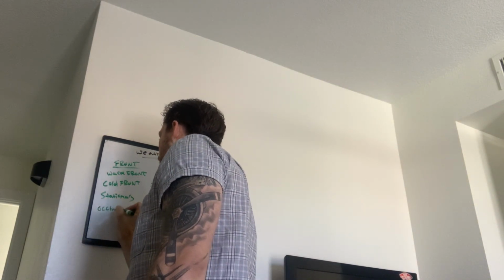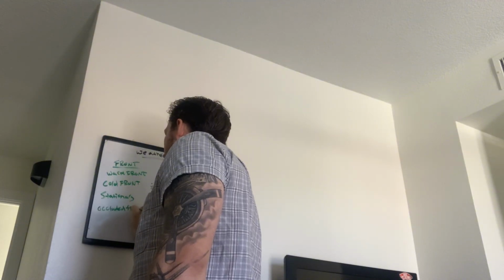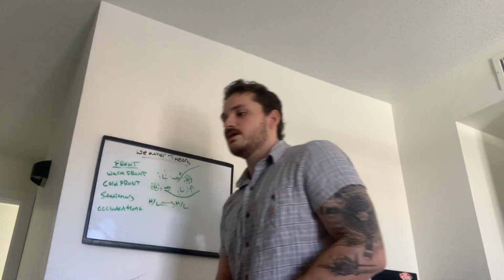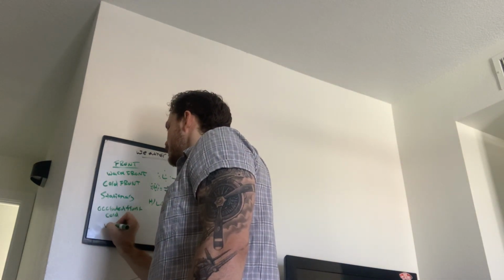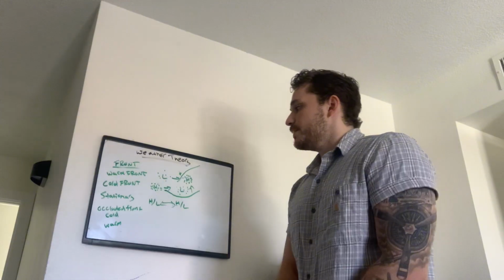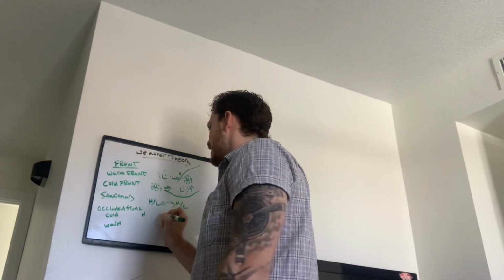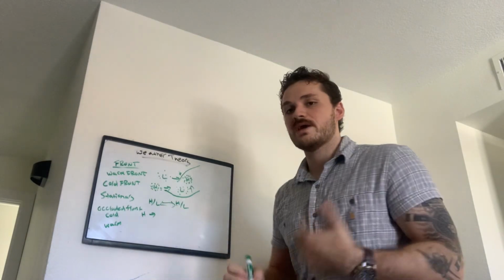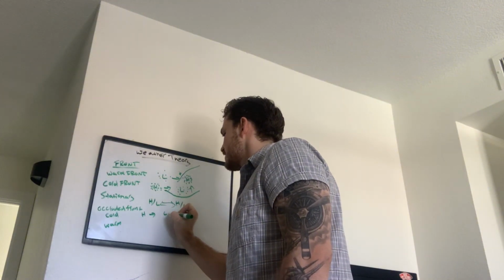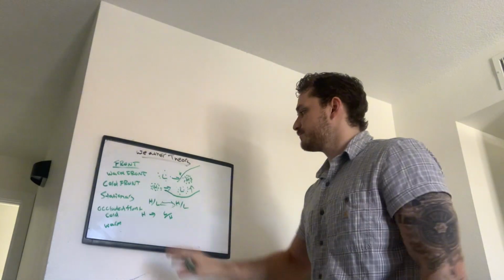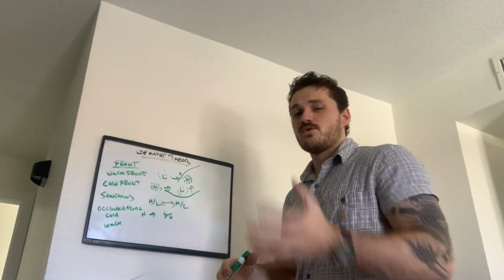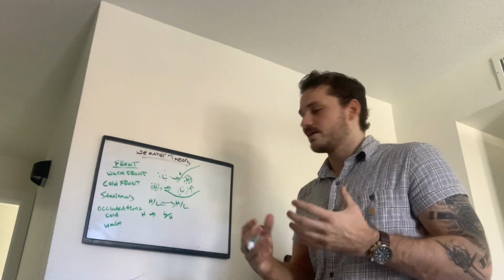And then the last one here, we have an occluded front. And these are kind of misunderstood. There's going to be two different types of occluded fronts. The first one is a cold front occlusion, and the next one is a warm front occlusion. So, cold front occlusion, just remember, this is going to be the most severe type of weather. We have a high pressure air mass coming into contact with, or catching up to, a warm front. So we have a low pressure air mass that's going over a high pressure air mass. So we remember warm front, low pressure air, rising over that high pressure dense air.